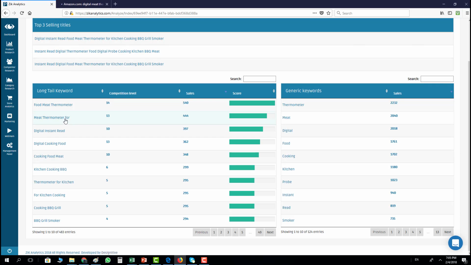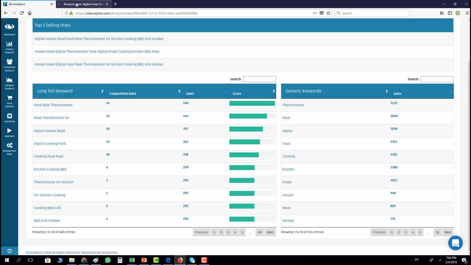Meat thermometer 4. So you also need to use a little bit of common sense. This is software, it's a robot, okay? And it can sometimes include keywords that are not relevant, like meat thermometer, it's relevant, but the keyword 4 is not relevant, okay? So this is why I also want you to always understand the niche while you're searching for the items, and go through the titles while you're searching for the items before you come into the title analytics, so you have a little bit more knowledge, okay? So basically you come here and you choose the keywords based on this part.